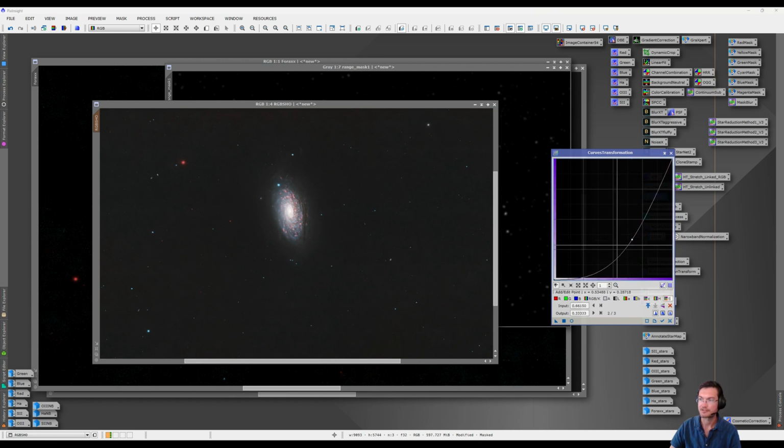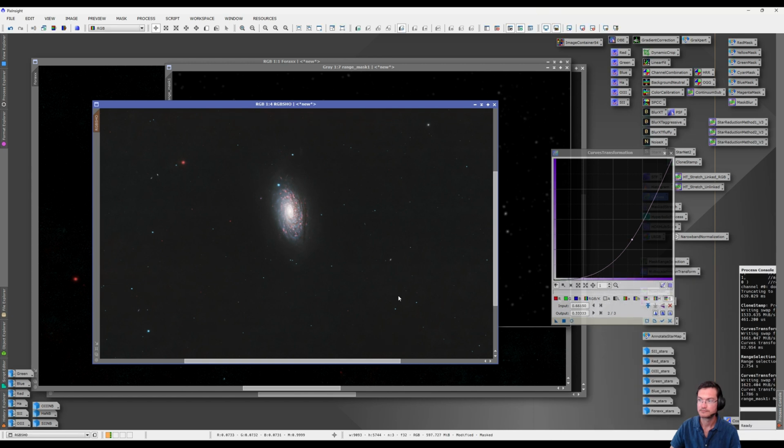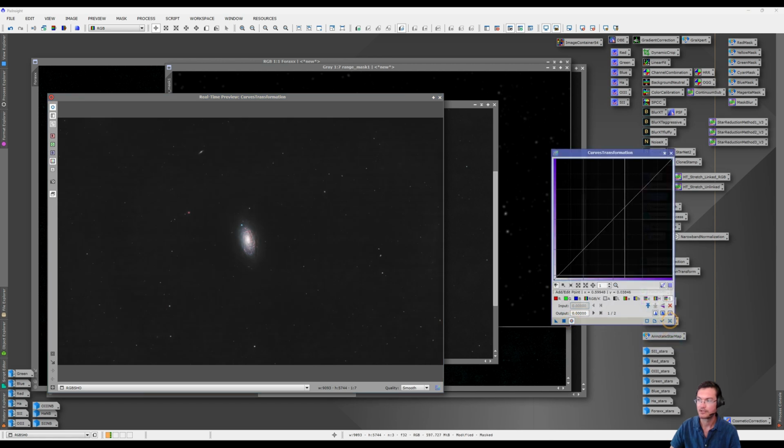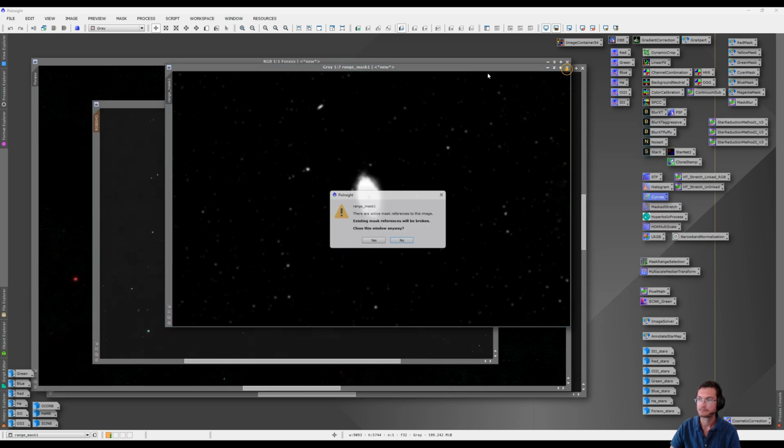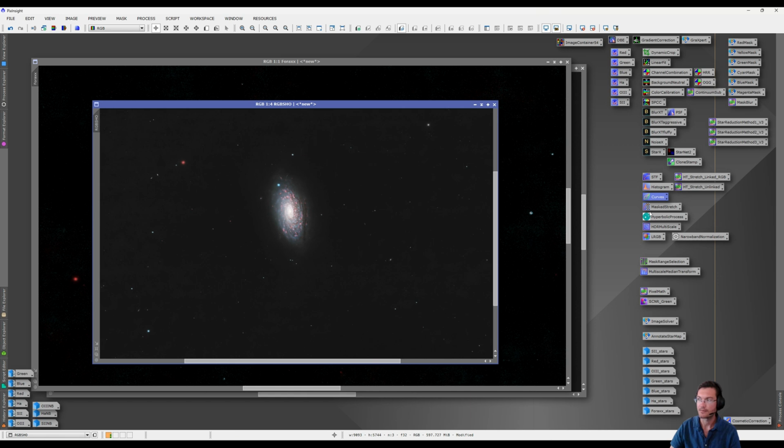So go ahead and grab that saturation and just bring it down. And while we have the background highlighted, now may be a great time to just darken the background a little. Go ahead and get rid of that mask.